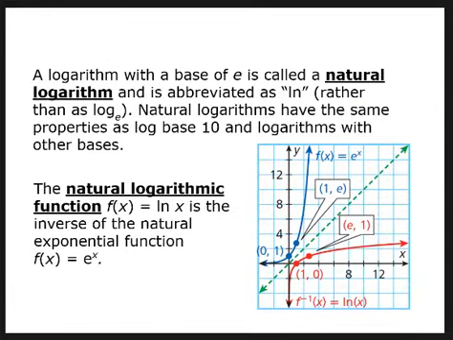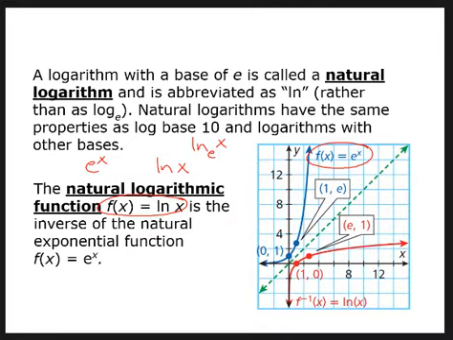Now here we kind of start to get into the bulk of what we're talking about. If your exponential function is e to the x, that means that the inverse of it would have to be some type of logarithmic function. So basically what you're doing here is, instead of just calling it log of something, we refer to it as the natural log function, which looks like this down here. So e to the x and the natural log of x are inverses of each other, or they undo each other. Now the important thing to remember here is we read it as natural log of x, but basically the base of a natural log function is e.